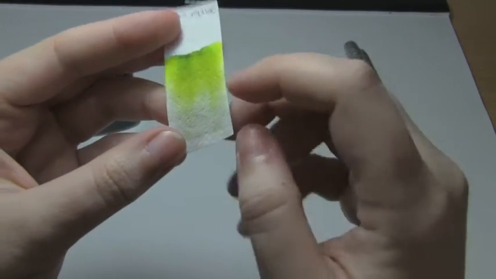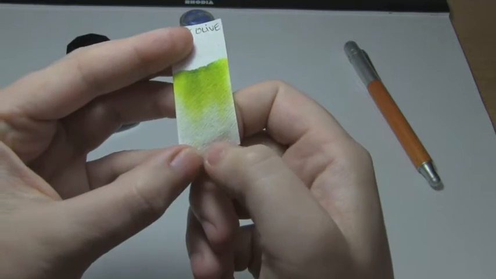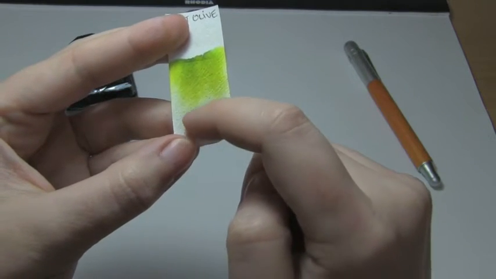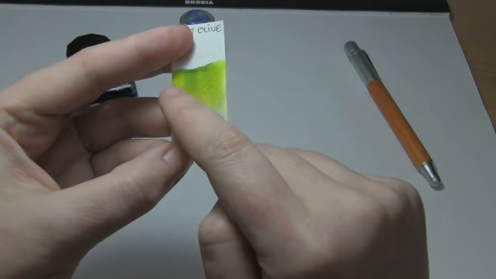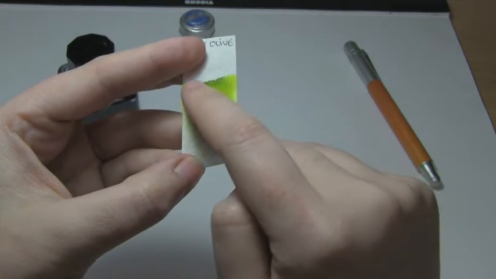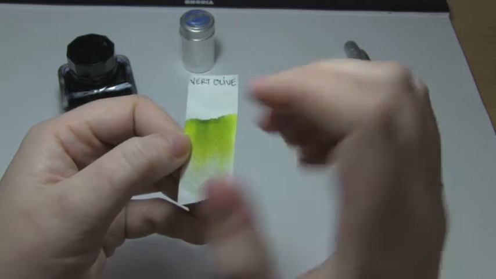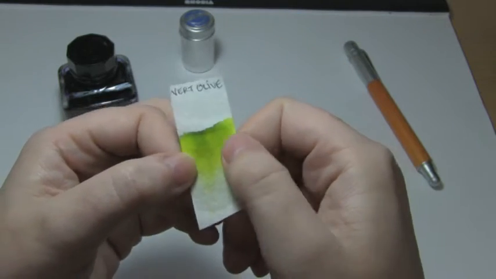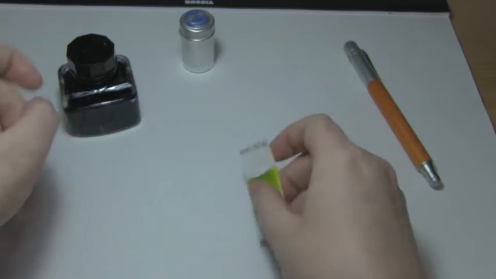As you can see, and as is true for most J. Herbin inks, really not a lot of water resistance. The drop was put down here, and then it went up. Very pale in color, almost yellow, kind of almost limey green, and then into a slightly darker green. This ink, I would say, rather than, like, an olive drab, is much more like an olive oil color. It's a very pale green ink.